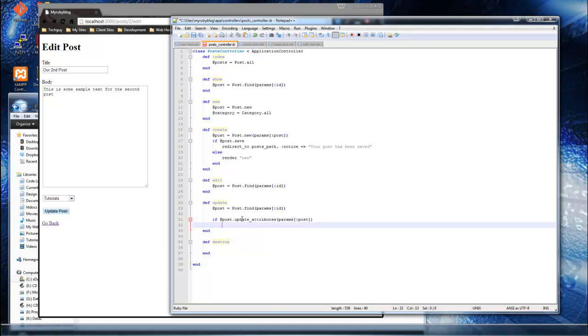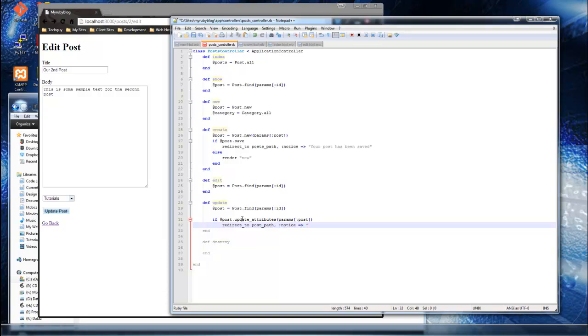So if the post is in fact updated, we want to get redirected to just the post path. And then let's put a comma, and we'll add a notice, which we talked about, flash notices and messages, and we actually coded it in our layout so that it'll display.